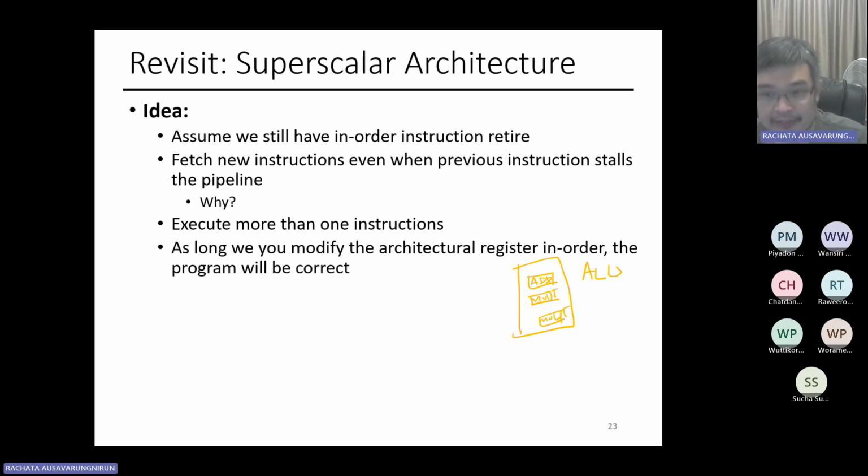And what I guarantee in my pipeline, right? Fetch, decode, execute, memory, and write back. You are kind of guaranteed that this is when the programmer sees the change. The programmer doesn't see what happened during the fetch, decode, execute, and memory; it's not exposed to the programmer. So I don't see what happened in the middle. As long as I can maintain the sequential order in the write back, I'm good.